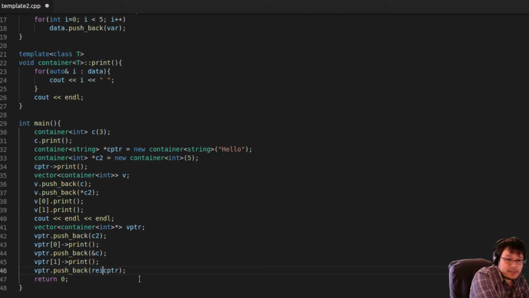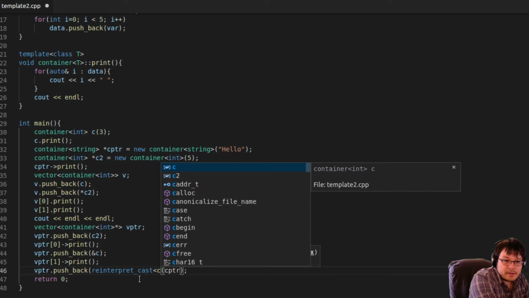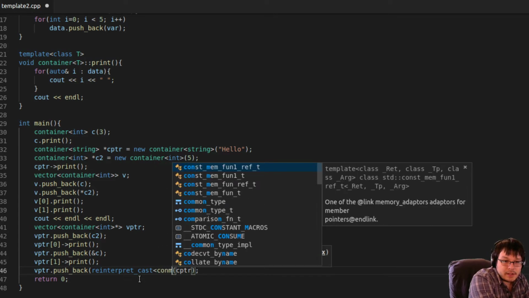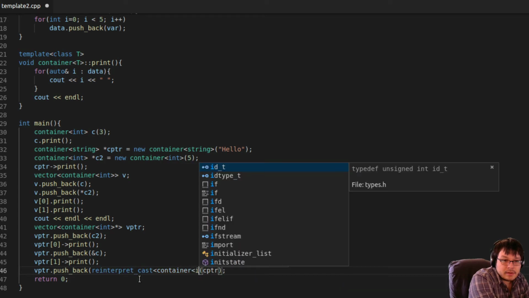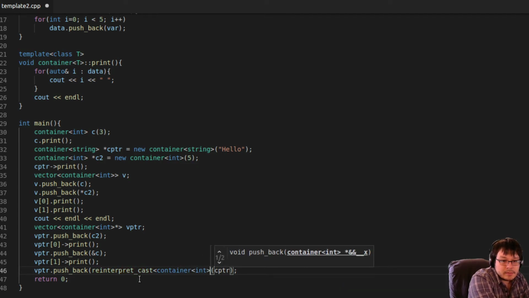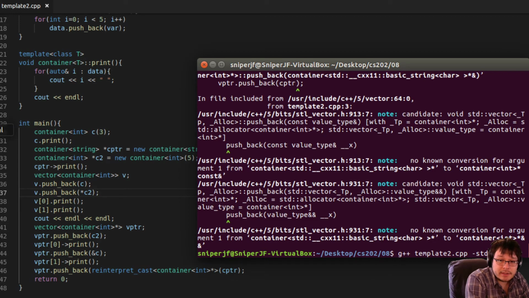I would have to do something like reinterpret cast CPTR would have to become a container int pointer to get it to compile. And this is bad at this point.